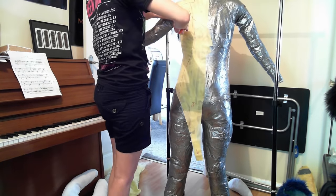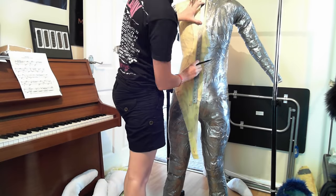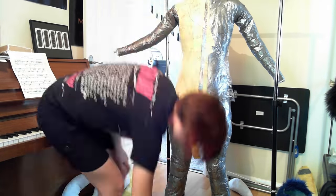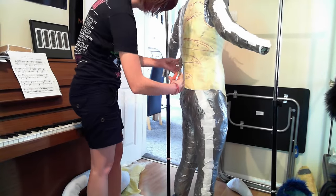The next step is to remove all of the pieces using scissors and or a craft knife, being extra careful not to cut the dummy or myself. I use a ruler to find the very centre line, as I was careful to go just a little over it before to allow myself some waste.